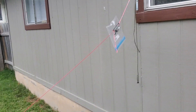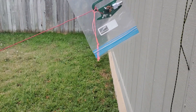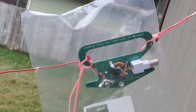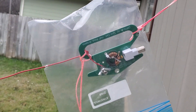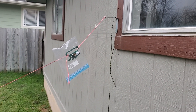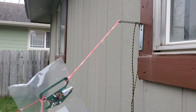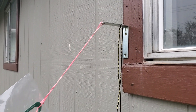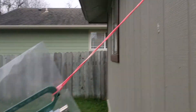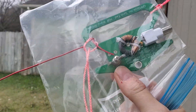Good afternoon. I want to do a quick update on my NFED Half-Wave. This is a QRPGuys NFED Half-Wave kit, single band. I have it in a plastic bag just to keep the water off of it, and I've got a little bracket on the outside of my window. The BNC connects here, goes in through the window into my radio, and here's my wire.